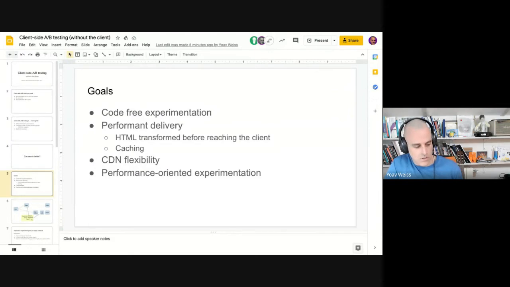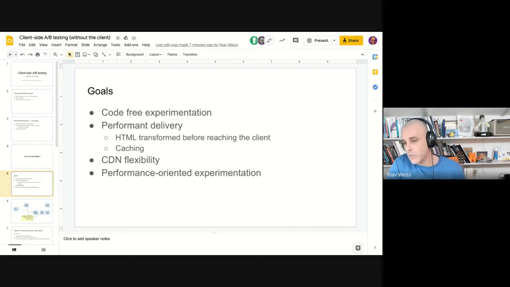Grishma touched on the edge side and CDN-based delivery of A/B testing, but those solutions, if they rely on a specific CDN, by definition prevent people from moving from one CDN to the other, or from using multi-CDN solutions, and that essentially reduces adoption, because not all sites that use a certain framework are on a certain CDN.